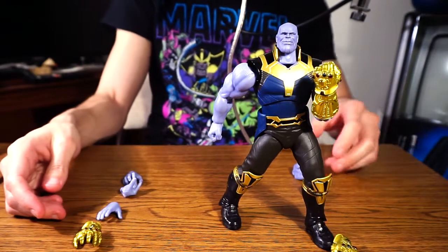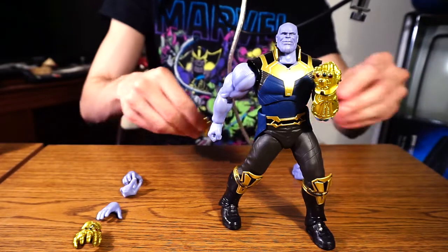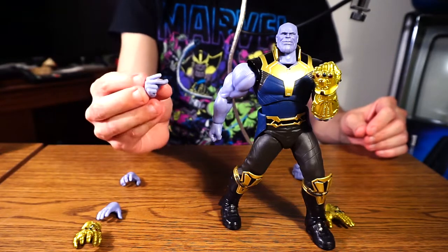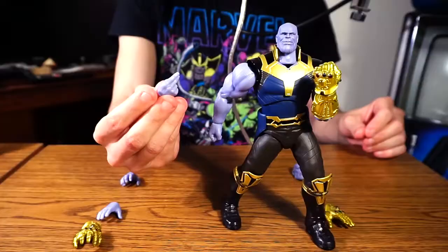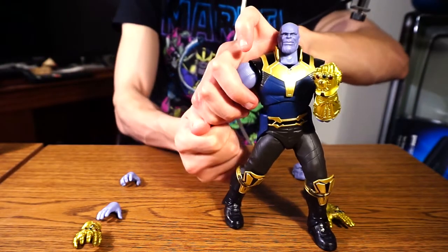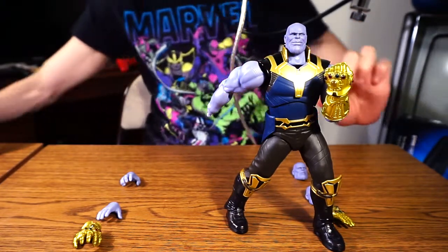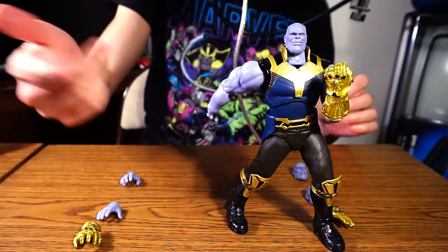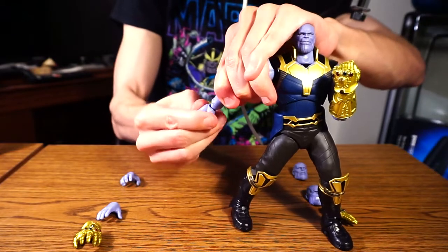And then lastly, something I was not expecting in the slightest, but I'm so glad that they threw it in because this is a whole lot of fun, is a finger snapping hand right there. So that's actually going to be the one that I'm going to pose him with here. Going to remove his... oh wow, it actually fell on my computer. Alrighty. There's the fist hand, removing it. Just like the head, it comes off the ball joint, and you just got to fit in the other one until it pops in.